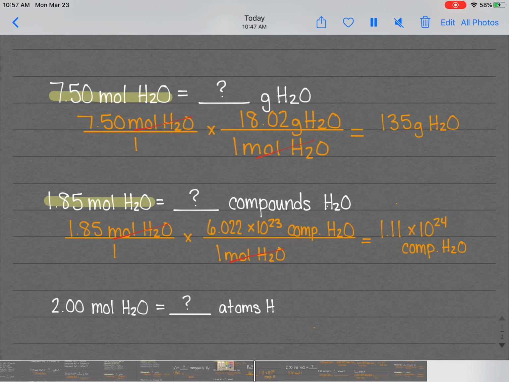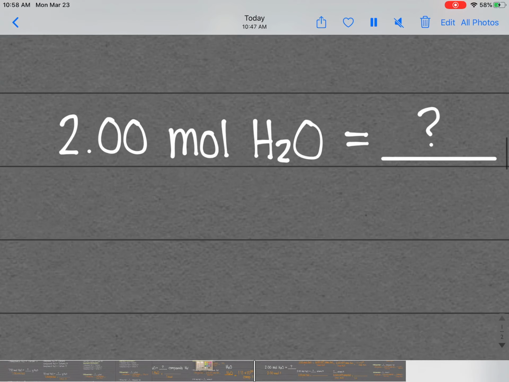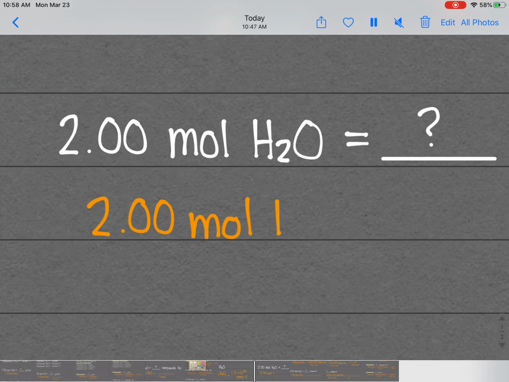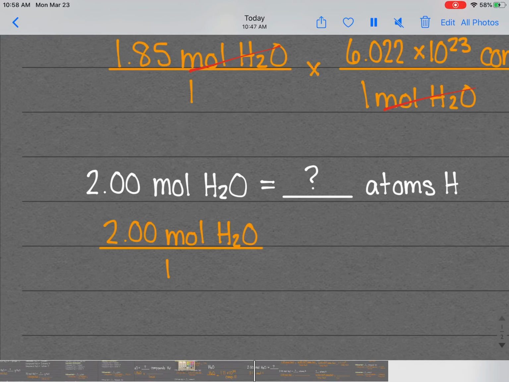In this final example, we have 2 moles of water and we need to convert to atoms of hydrogen. Now, in our previous examples, we didn't give you a direct conversion to that, so we can actually just solve this problem using 2 conversions. So again, start by writing 2.00 moles of water over 1. Even when you're stuck on a problem and you're asking me for help, start by sending me this information that you've placed the information over 1. The next thing that we'll do here is go from moles of water to compounds of water. That is something that we can do directly.